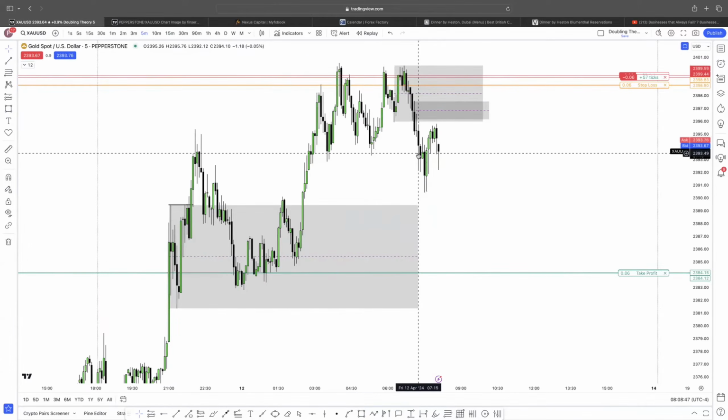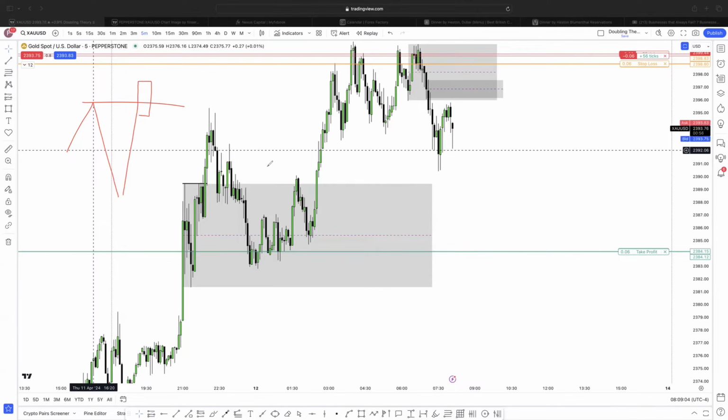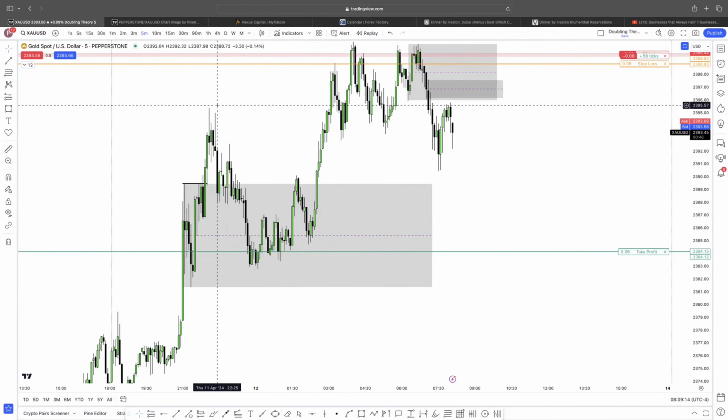And how do you identify a market structural shift, right? Well, you have a high that put in a low. You want that high to be traded through with the body close. That is your market structural shift. Apply the same concept, 50% buy. This is something that I shared to the Telegram group today when this was happening. Take profit was up over here.